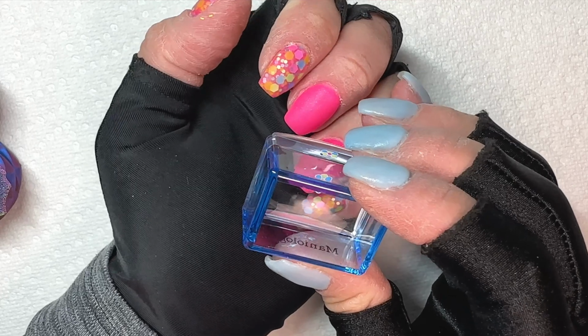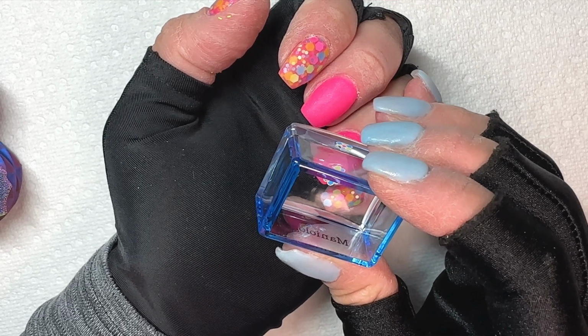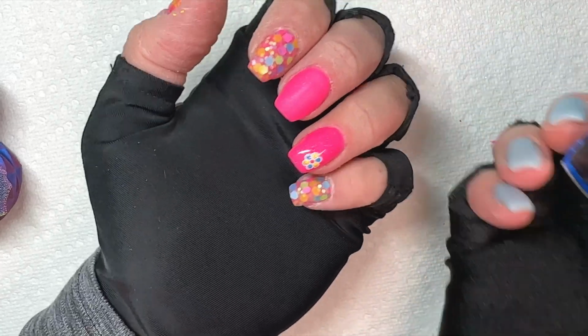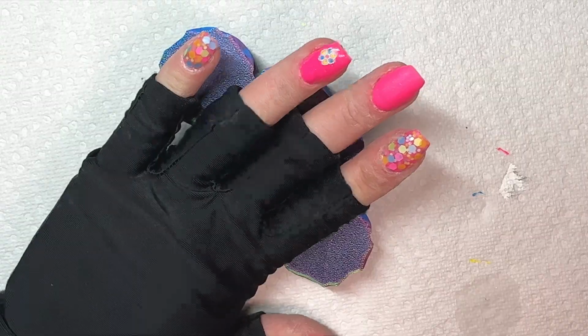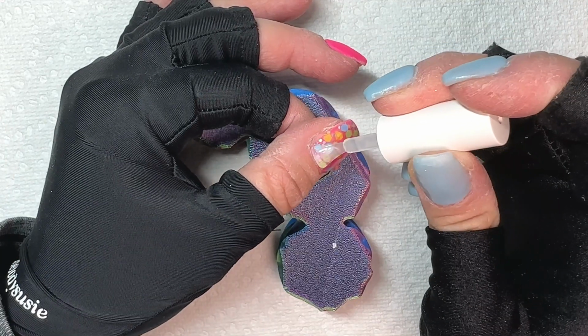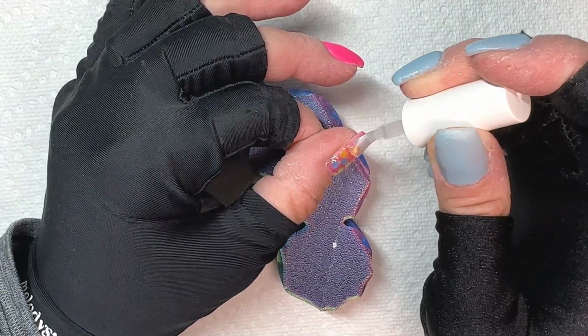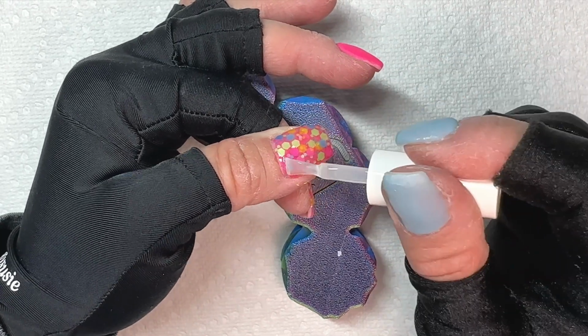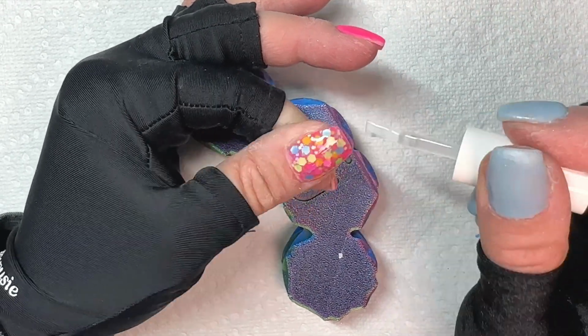So when I use gels to do stamping, I just do 1 layer of gel base, fully cure it for 30 or 60 seconds, depending on what brand I'm using. And then once my reverse stamp that I did on the jelly stamper has fully dried, I just go and press it right onto that slightly tacky dispersion layer that's on the gel base. And that is literally it. I mean, you saw how quick it was.